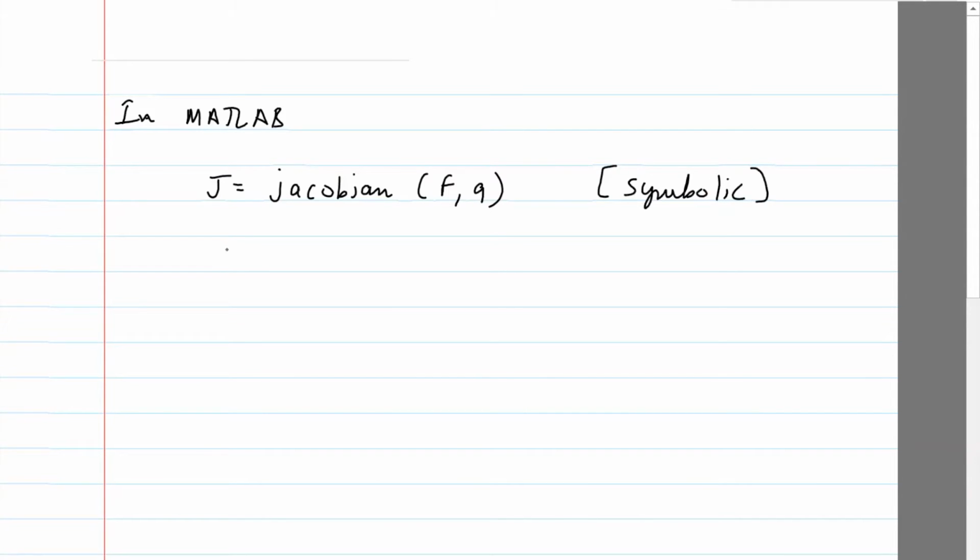You could also find the numeric value by, well, one way is subs.